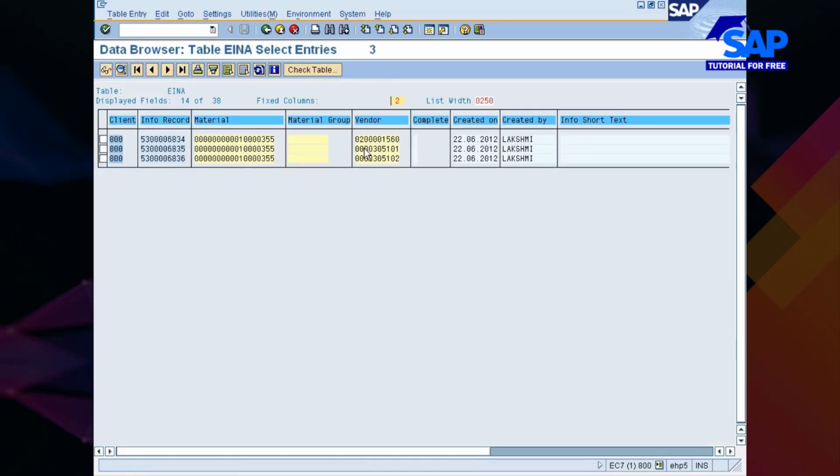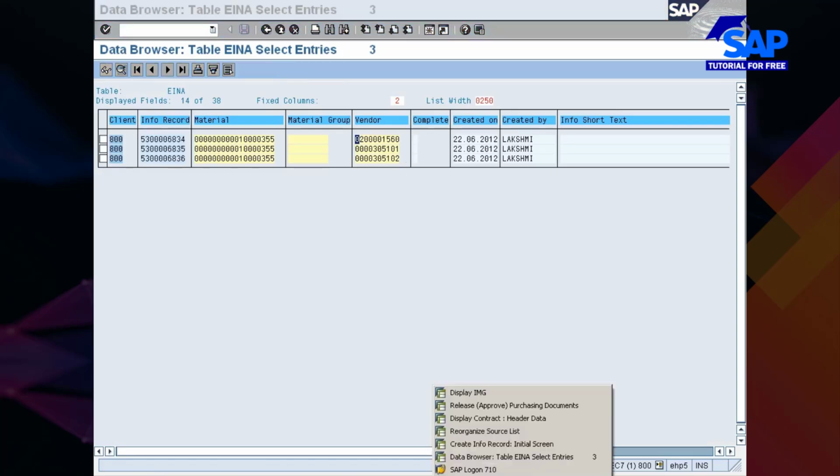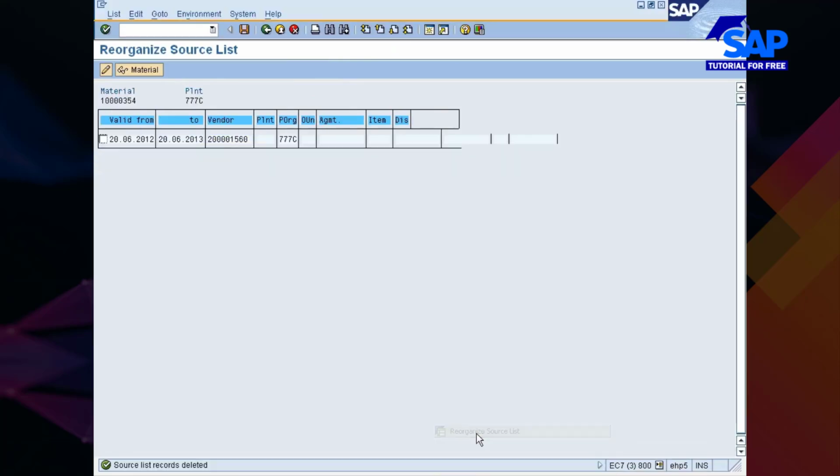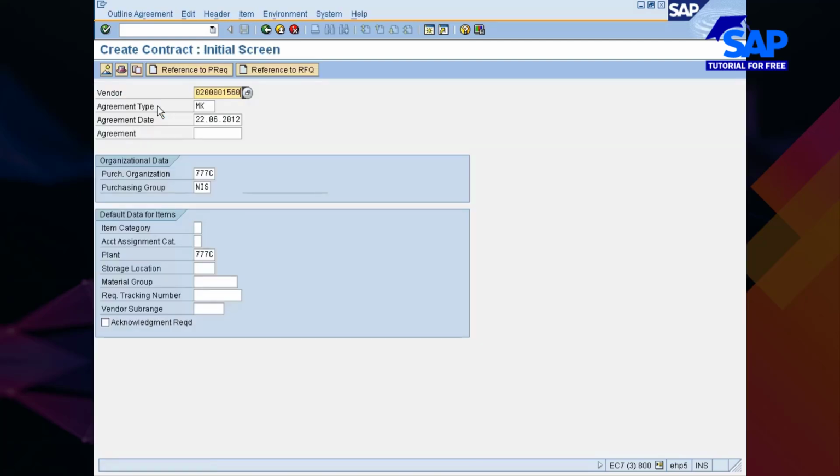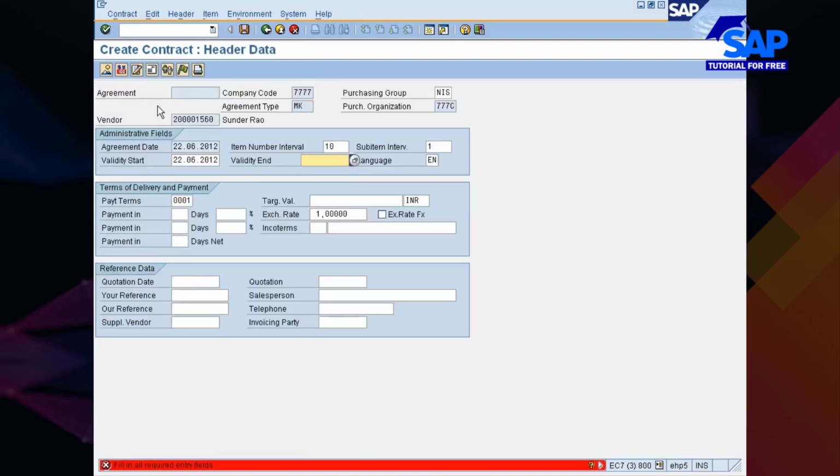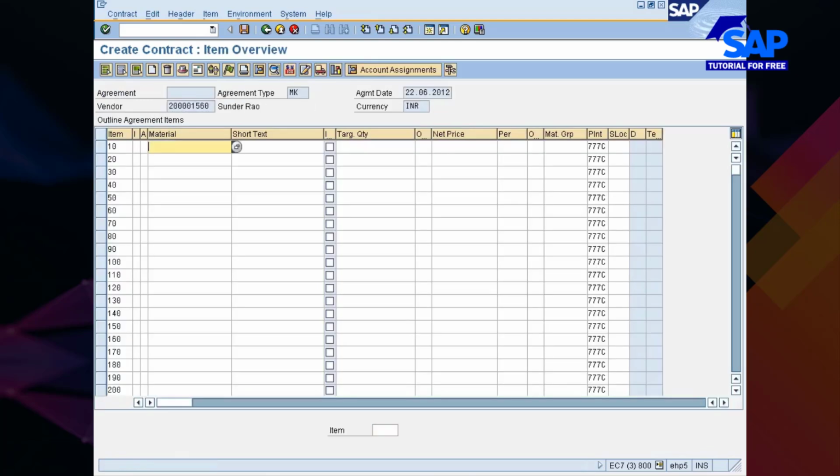Okay, so I wanted to create, for example, a contract with this vendor for the same material. So now /n ME31K. This vendor, validity date. Okay, 355 is the material.